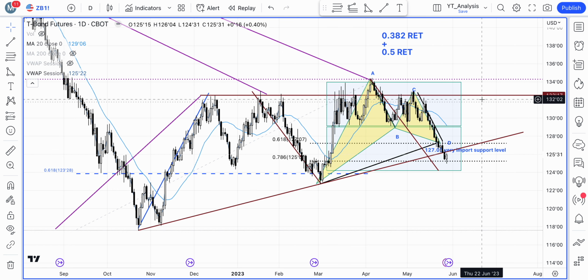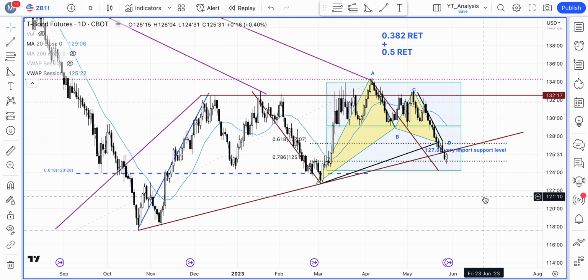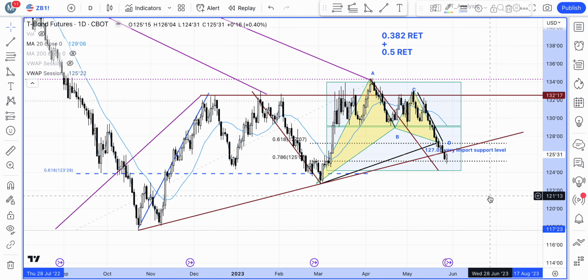And here the most likely outcome why this pattern might have failed, on a fundamental basis, looks to be the issues going on with the debt ceiling talk and no clarity being available, and we are heading into a long weekend. Those sort of things probably led to a more severe sell-off, and the level that we were watching for good support probably broke down. Because of that, again, we focus on technicals here, and that could be one of the reasons.